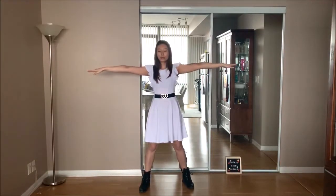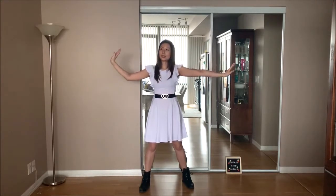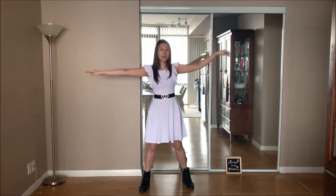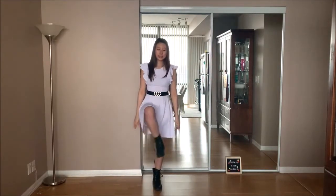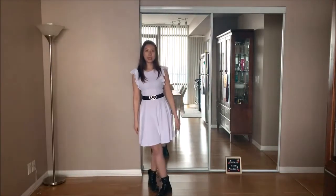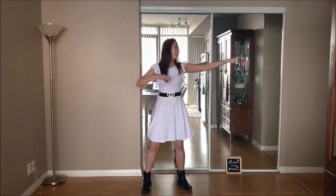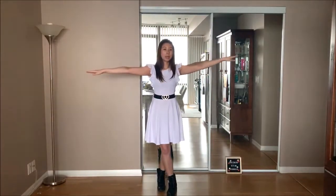Two, three, you want to do your wave, a big wave with your left hand to the right. So this is two, three, four. And your legs go right, left, step over. So this is two, three, four. So I go eight, one, two, three, four.